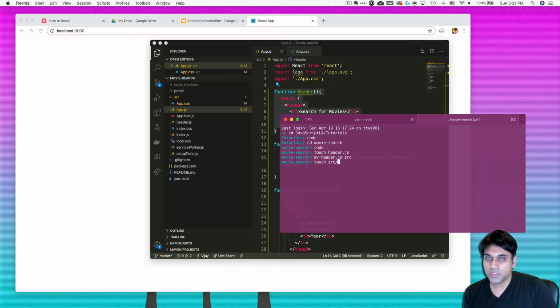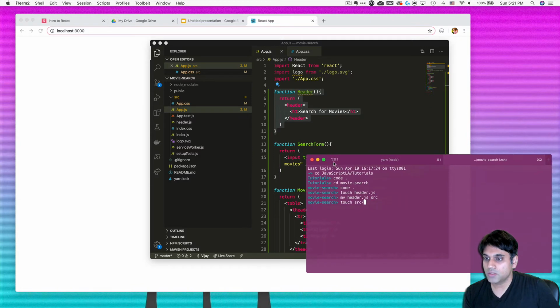And then the next thing I want to do is create another file. So I'm going to say touch source this time. And then inside there, I want to create the next component, which is the search form. So searchForm, with lowercase search and then a capital F, to basically give us the idea that, oh, okay, this is a JavaScript component. You'll see this quite often in programming. It's called camel case, where the first letter is lowercase and the first letters of the following words are capitalized. So that's the convention that I'm going to use. So I'm going to say searchForm.js, just like this.